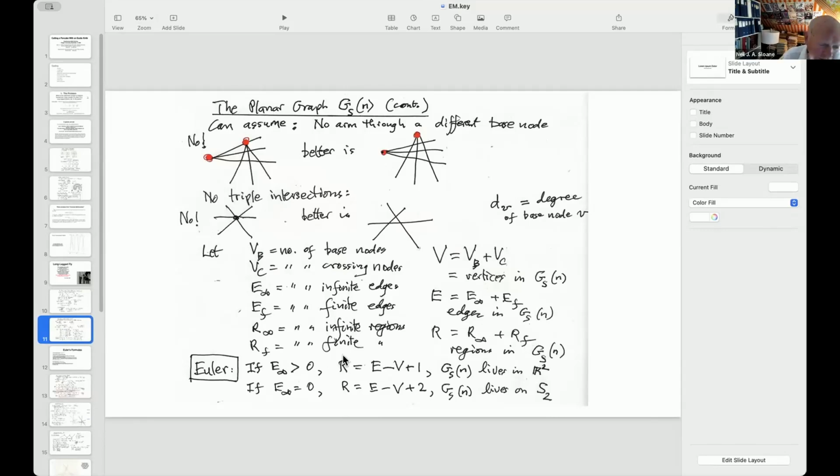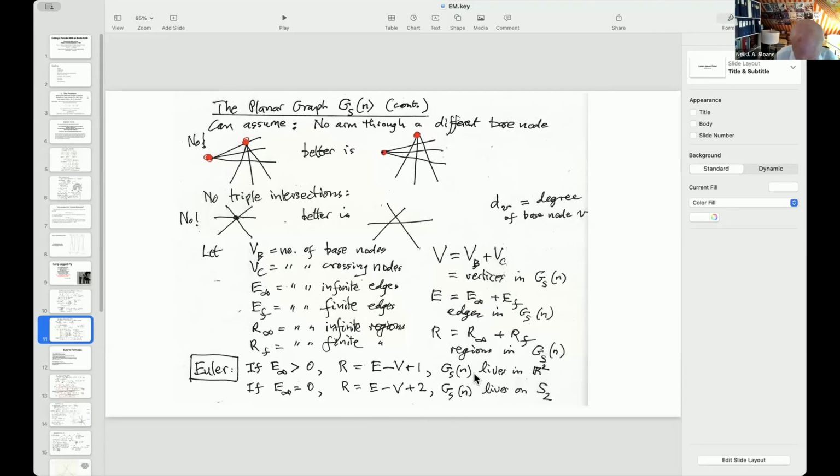And then the master, Euler, tells us 2 things. If the graph is infinite, then the Euler characteristic of the plane is 1, and we get E minus V plus 1 is equal to the number of regions. On the other hand, if you keep your graph finite, like a polyhedron, and promise not to have any infinite edges, then Euler says you can have 1 more region. The formula, for polyhedra, polygons, and similar things, is R equals E minus V plus 2.